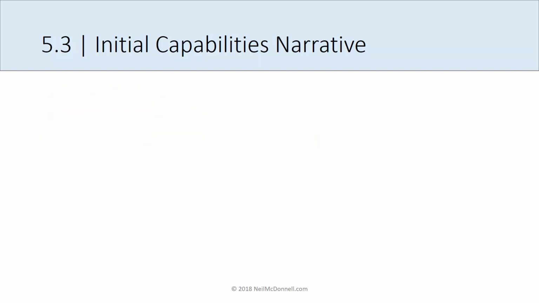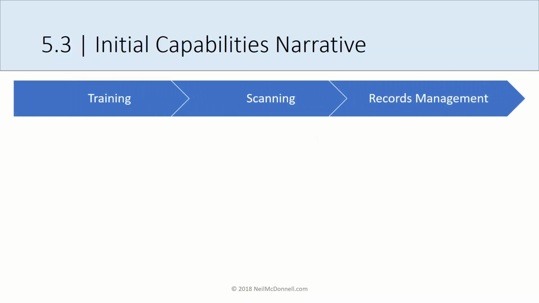First, I like to work with high-level keywords, and you've heard me talk about this before. So for SV MacPack, my company and the one we're doing, I'm using these three keywords: training, scanning, and records management. I understand that these are the high-level keywords that basically describe what my company does. So then the next thing I recommend is that we write an opening sentence.